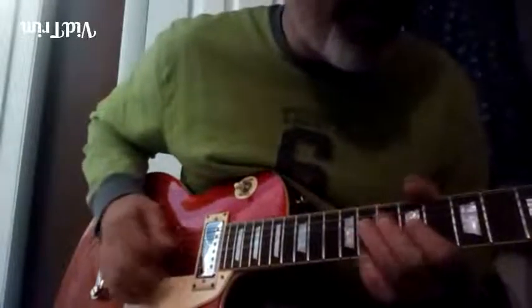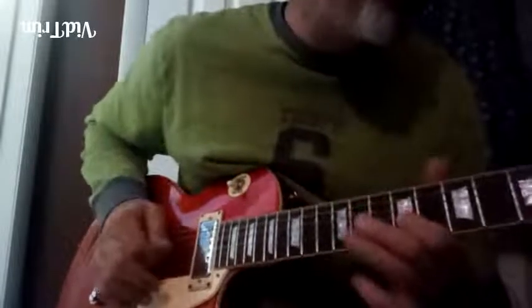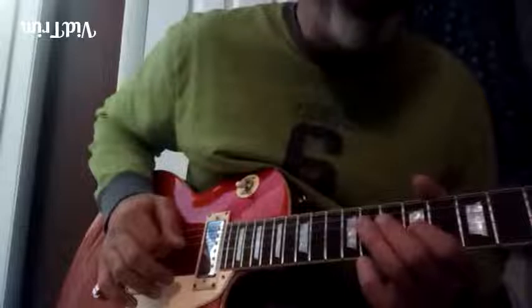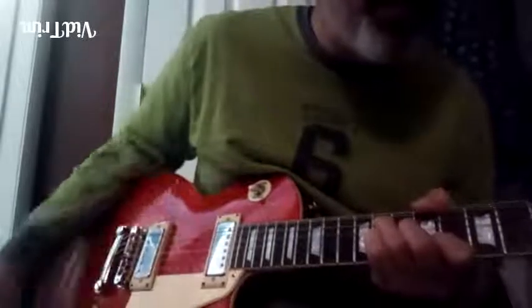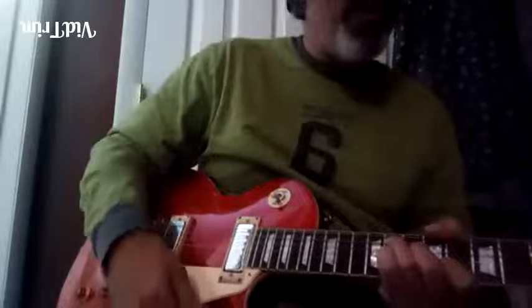Here he plays it. And then he resolves it actually like this. Because that is the fifth, and it feels resolved because we're on the five chord. It's a turnaround, folks.